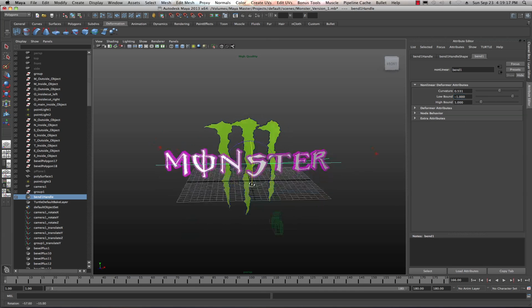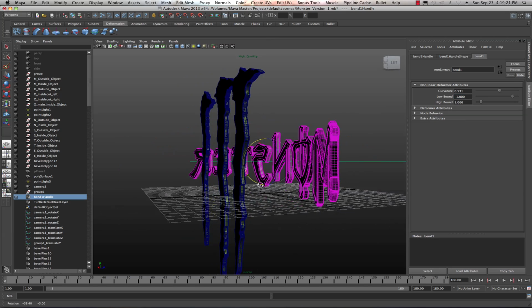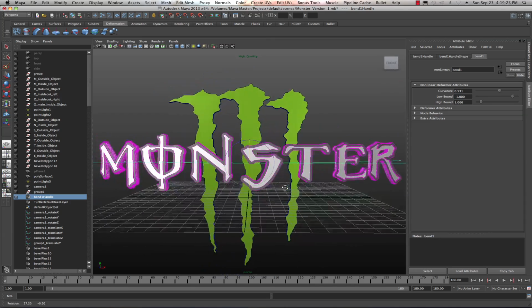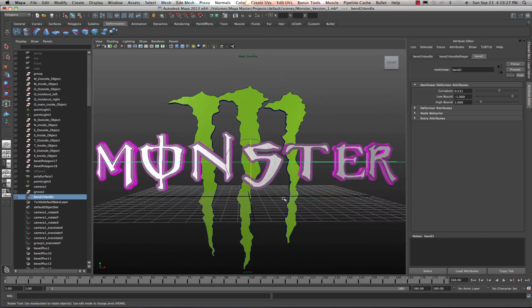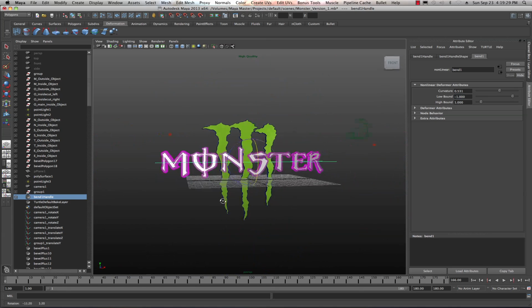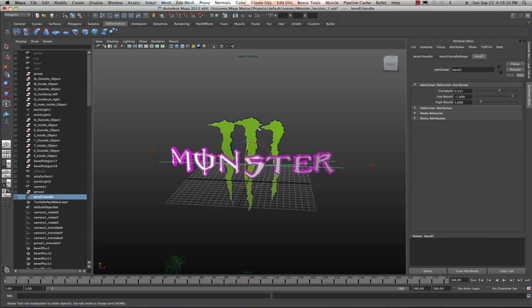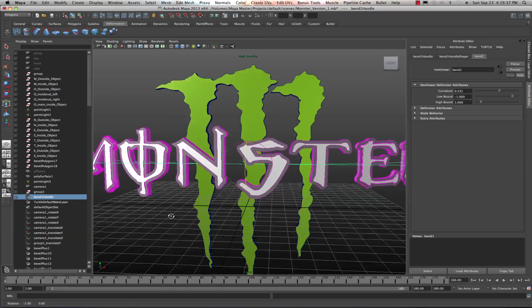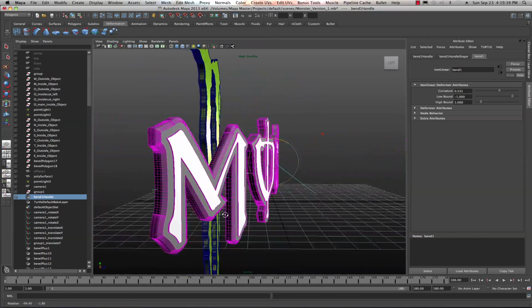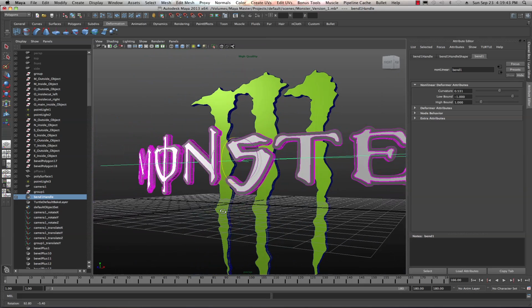Yeah, quick way to make a 2D logo into a 3D logo. And yeah, so that ought to work. So now you have to think about what kind of motion you're going to put to your camera moves and to the text and to objects and things like that. And that's where the real fun begins. So the hard work is over. You've just converted a 2D logo into a 3D logo.